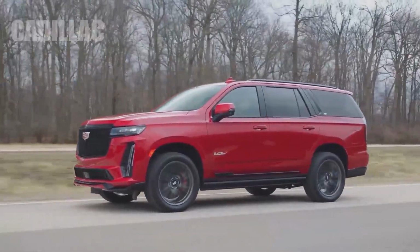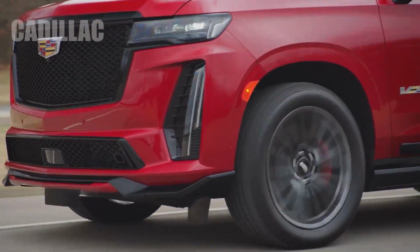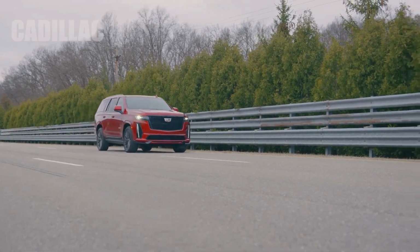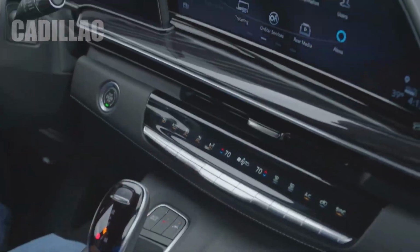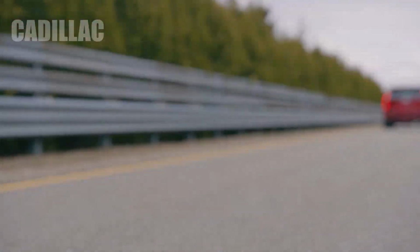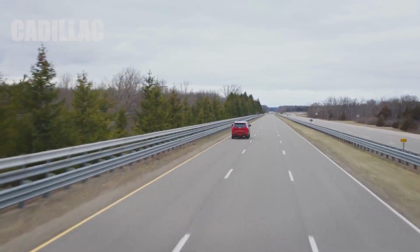It is sort of like if you made a Corvette into an SUV and you made it body on frame. This was just released this week. It's a 2023 model. Listen to some of the things that come with the V designation. Unique front and rear fascias, V series quad exhaust ports, exclusive 6-piston Brembo front brakes, edge red brake calipers, unique 22-inch aluminum wheels, standard magnetic ride control, selectable V mode with driver customizable performance driving settings and lowered suspension, active exhaust valves that control the throaty V8 growl.